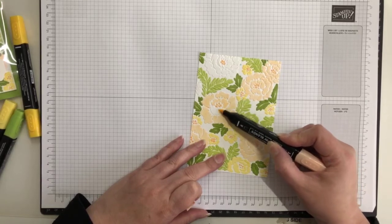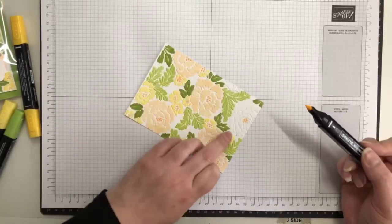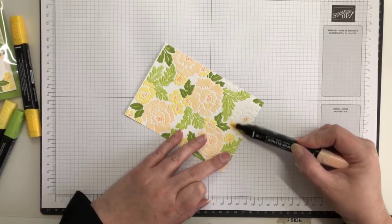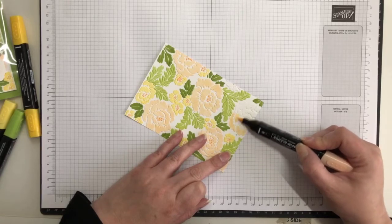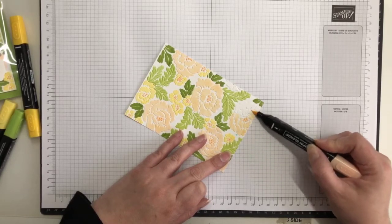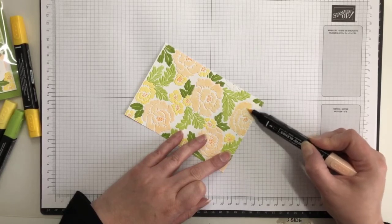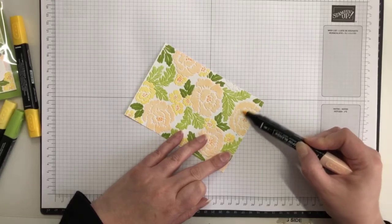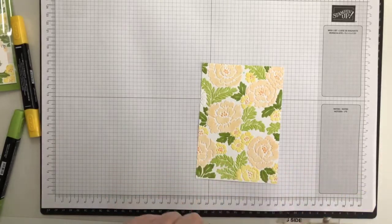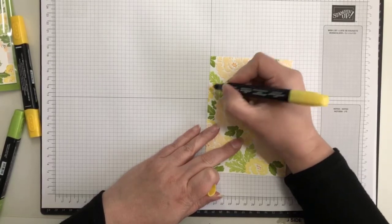It's so soft and pretty. Okay, and I don't even know where that came from. Was that there when we started, or have I done that? I don't know. Okay. And coming up on the home, I think that is going to be yellow. So we'll just get our yellow marker out again, our Daffodil Delight light one, and we'll add that in.